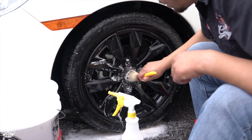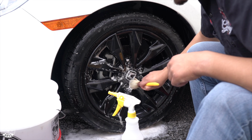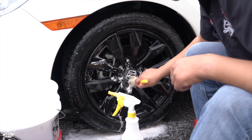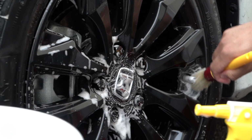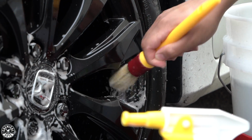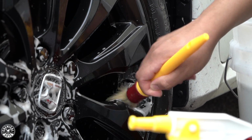And your emblem here, as you guys can see, you have a lot of intricate, tight areas that probably contain a lot of brake dust. You want to make sure you get that deep clean. And also your valve stem over here, you want to make sure you clean that up so that you don't have a clean wheel and a dirty brown valve stem.